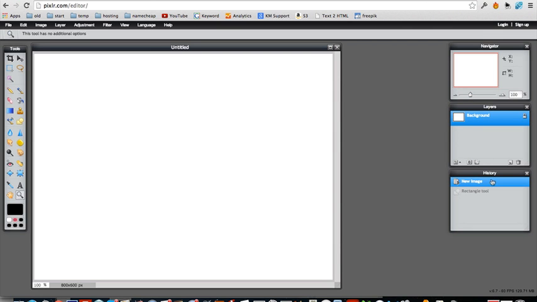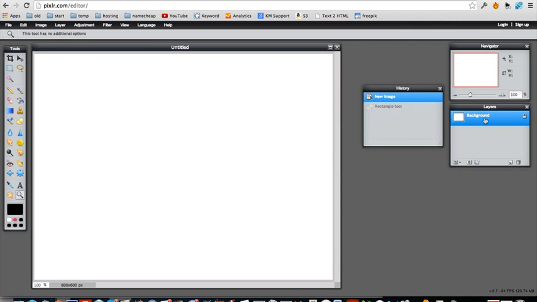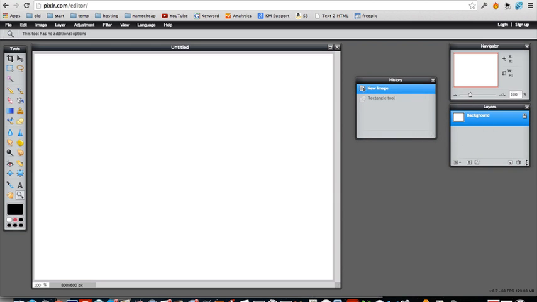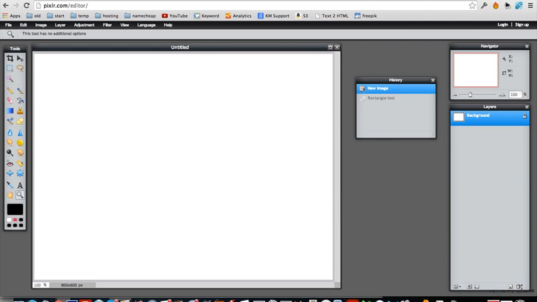The next one is the layers window. I would make it bigger. As you can see, you can move these around by drag and drop. I would make it bigger by just going here and pulling it down. Why? Because the layers window is very important. Basically, each of your graphical elements will be a separate layer. So you're going to play with layers a lot, and I have a separate video that will show you how to use the layers. But for now, just make sure that it's big, because you're going to use it very often.